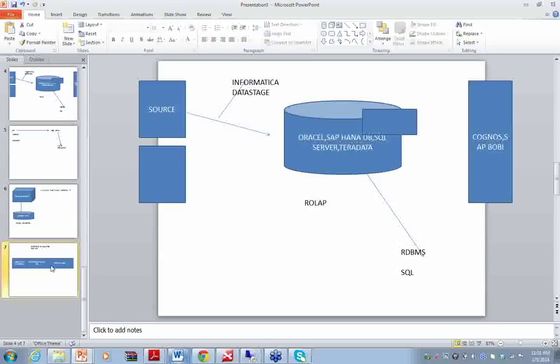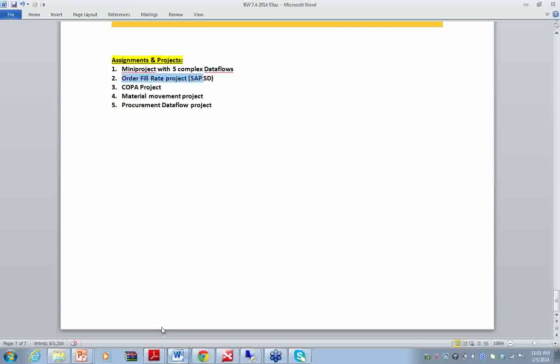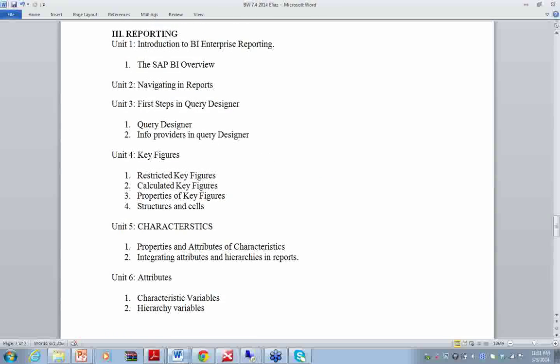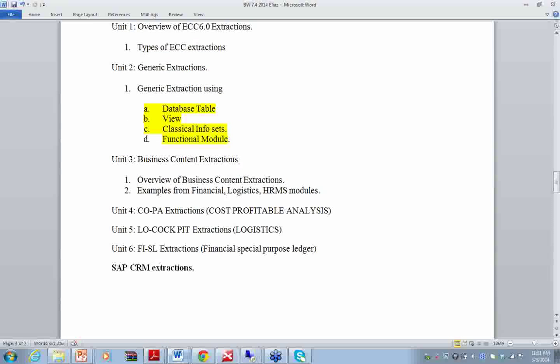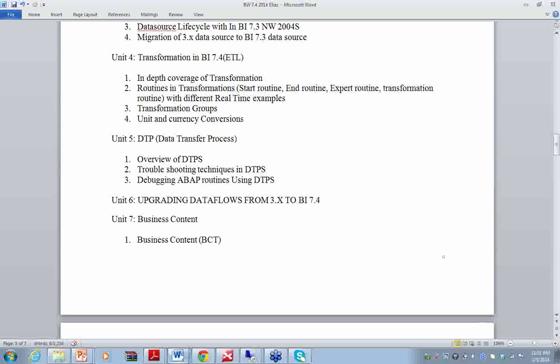Well, for the transformations we will be using ABAP. Then why is ABAP not a prerequisite? Because if you go to our course content, ABAP is a very simple programming language. Even if you don't have any idea about programming, it's not rocket science. The good thing is we don't need all the ABAP concepts. ABAP is very, very vast. We need only a tiny part of ABAP, just what internal tables and structures are. Before starting this, I will be covering a little bit of ABAP so you can understand. The basic concept is the same whenever you are writing any type of routine, defining internal tables, using conditions. We need a very tiny part of ABAP, like field symbols, very few concepts.